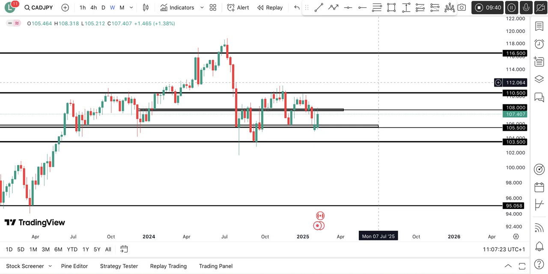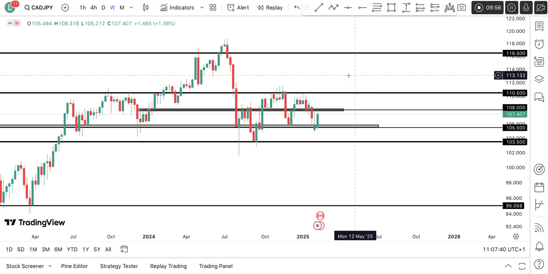CAD JPY, I keep hitting. CAD JPY is the only pair on this channel that we've made money with, like what, three times now. So I'm in a trade on CAD JPY right now. This is the third time I'm trading CAD JPY. So I'll tell you how.